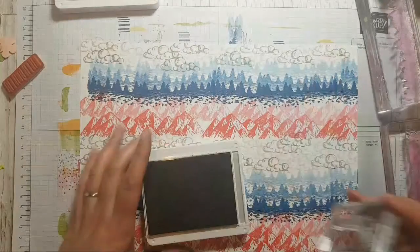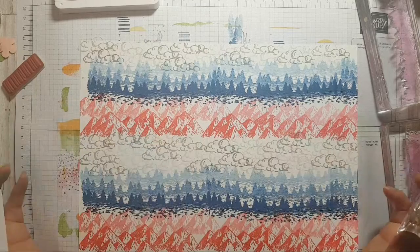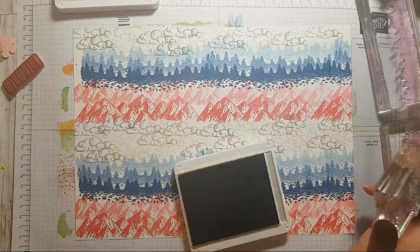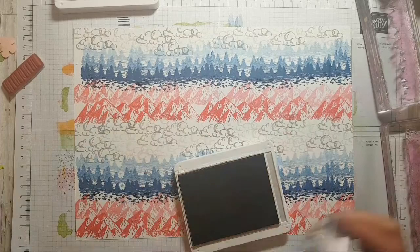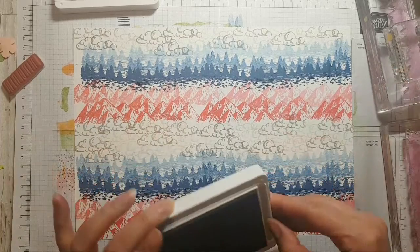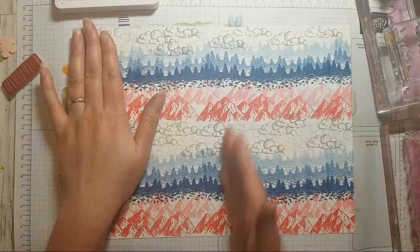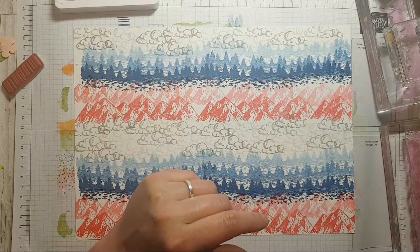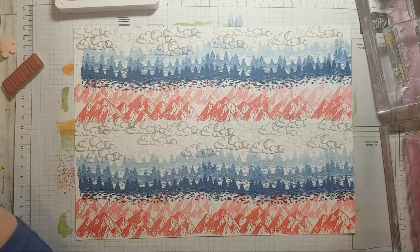Well, I suppose sometimes it's about using the stamps as pattern as opposed to trying to make them look like anything, you know. Because otherwise you can get a bit overwhelmed with it all. Right, I feel like it needs something else now to cut through all this. And I'm not sure if the trees might be the answer for this. Or just a whole other stamp set, really.